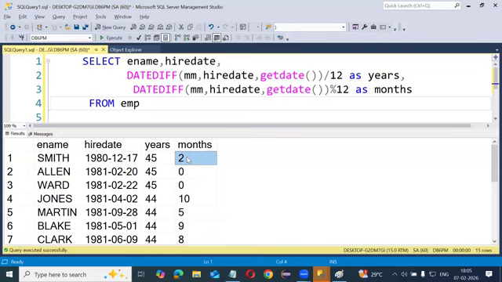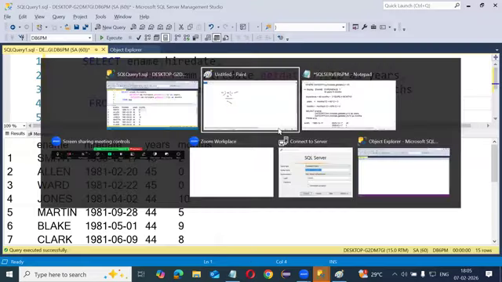Then 17 plus 7, 14, 21 days. So what you have to show is 45 years, 1 month, 21 days. If it is okay for you, then you do it. Calculate years, months, days. You try.